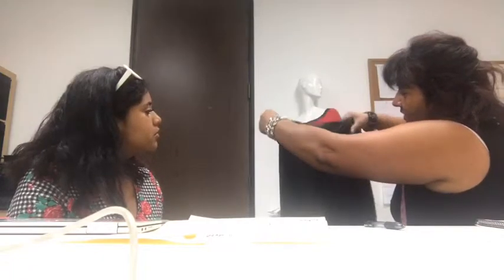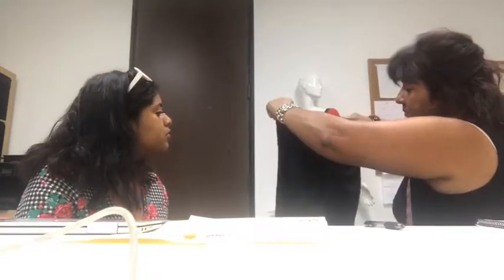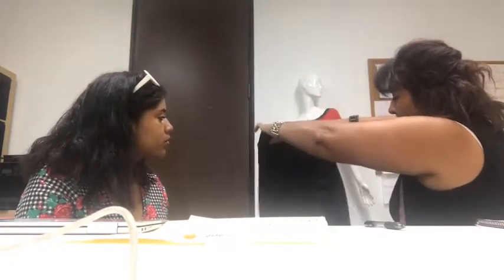This notch right here is a little bit of a complicated pattern, because this is not really for a beginner. But as you can see, this is just one continuous piece. It's one piece that goes all the way around to right there. So this piece will stay, but what we're going to do is add to the side seam so that we can make this a fuller pant.